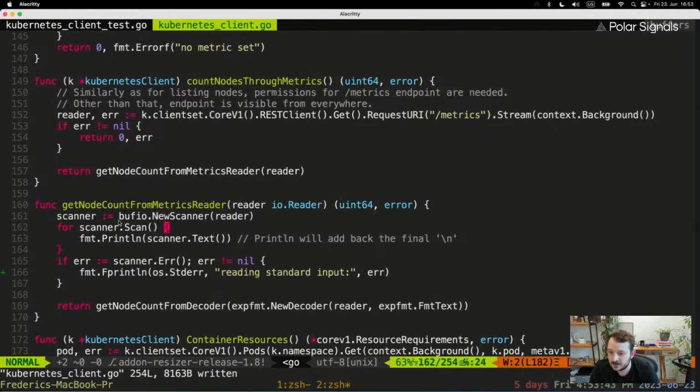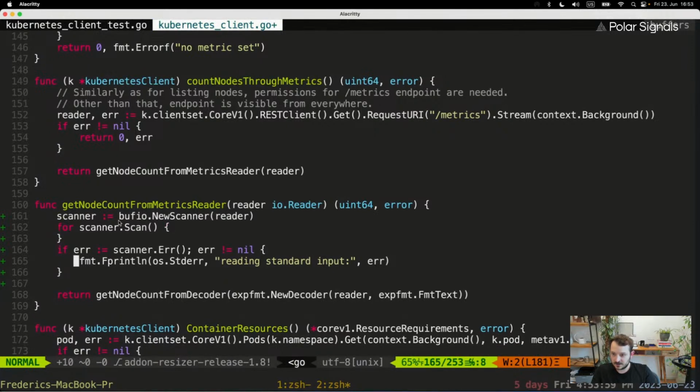And we want to, let's see, print line, yeah, no, we don't care about any of this.